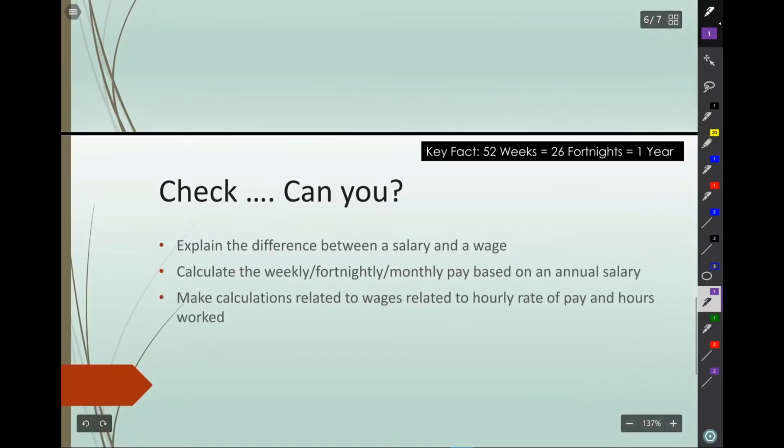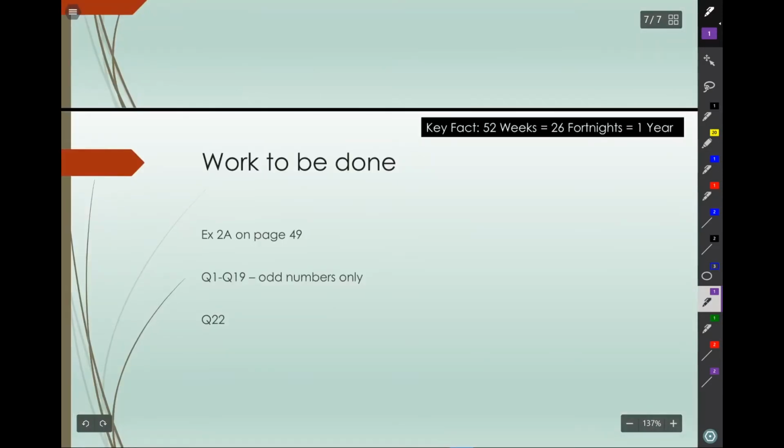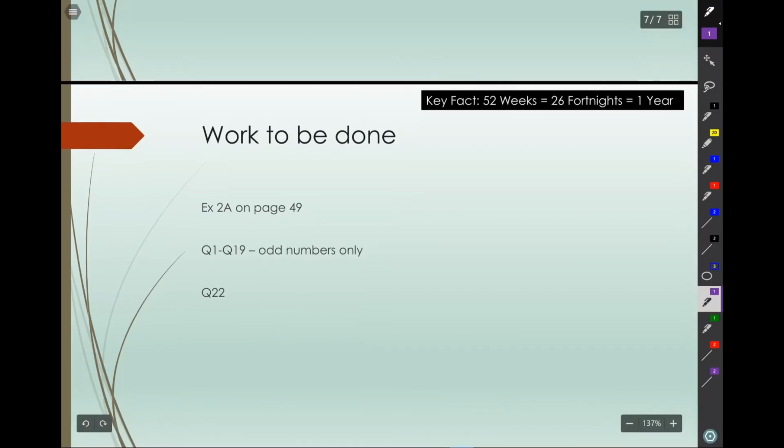So you guys are going to go practice some questions now based on all of this stuff, and hopefully by the end of it you'll be able to come back here and check that you can do these 3 things. Here are the questions that I'm going to get you guys to do. This is also in the lesson on iLearn. You can find the textbook linked at the top of our weekly blog. So yeah, you guys can go ahead and get started on this.